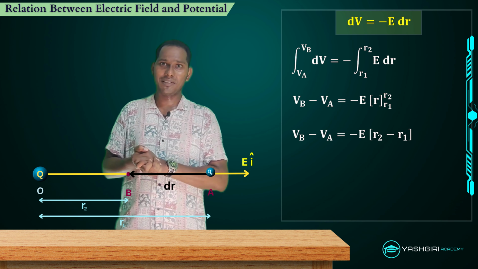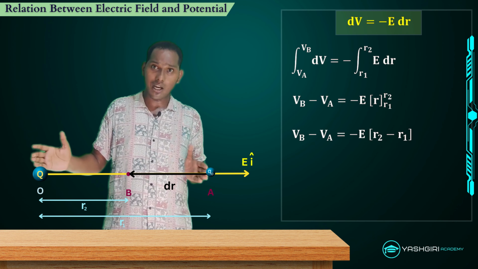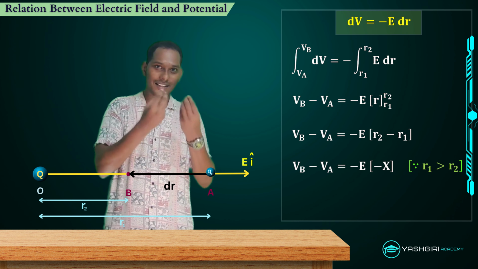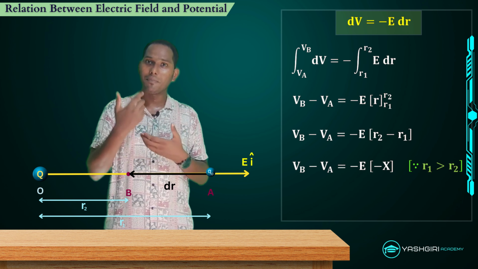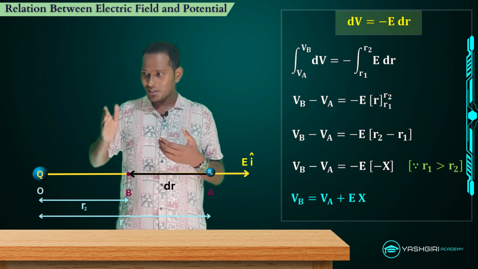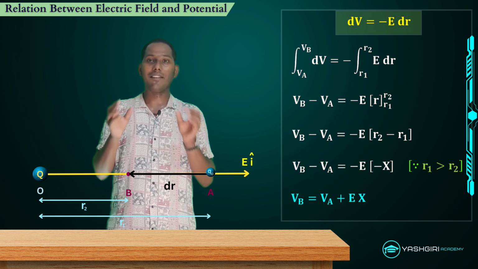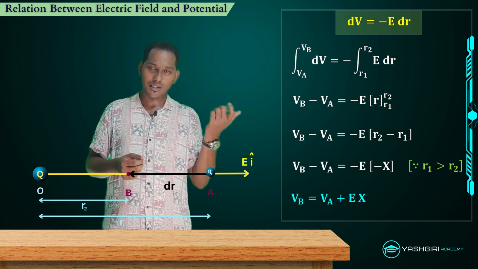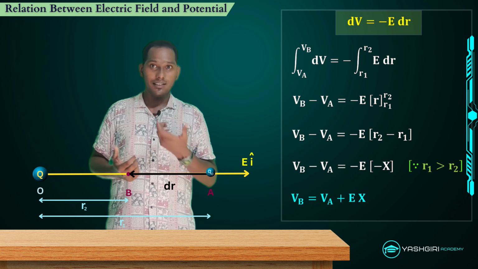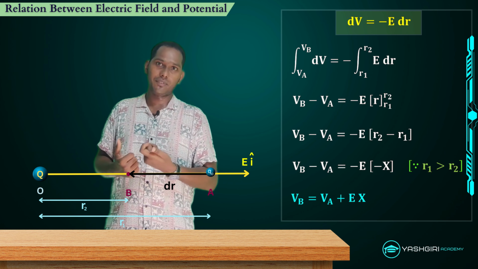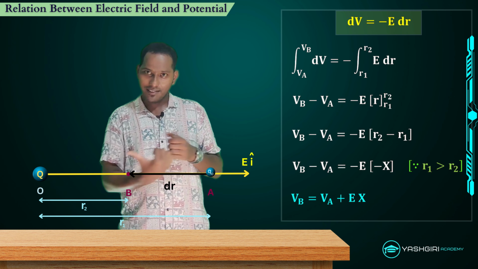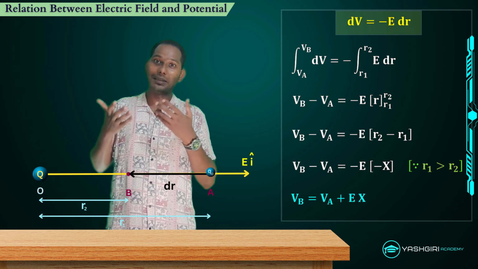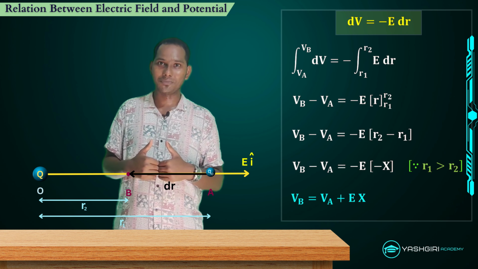And what do we have this time? We are taking R2 minus R1, and R1 is greater than R2, so that will give me some negative value. And a negative and negative, students, will give me a positive. So when you take the potential difference between B and A, that will give me a positive value. So when I took that R2 minus R1, that has given me a negative dr. That means there's a decrease in distance happening here in this case, or the displacement is happening in this direction, and the potential here is positive.